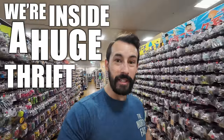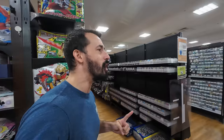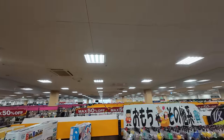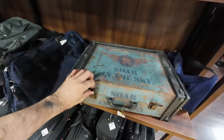Today we're inside one of the biggest Japanese thrift stores I have found yet, and amazingly this one is right near Tokyo. Let me try to give you a peek at just how big this place is. This place is massive — even just panning around, the pan doesn't do it justice. It's almost like the size of a Walmart. I am so excited. I feel like a little kid right now and don't even know where to start.